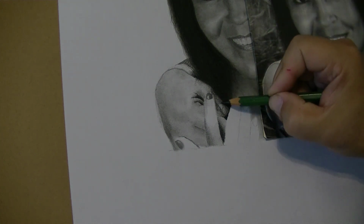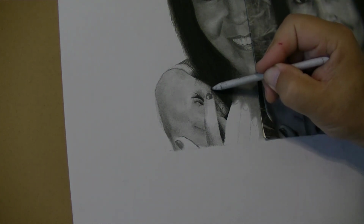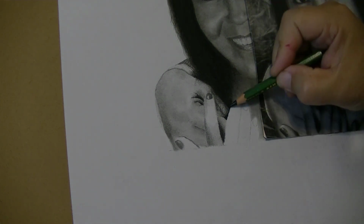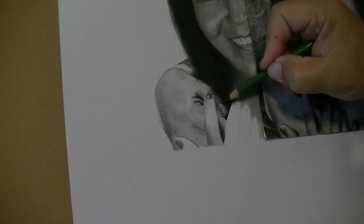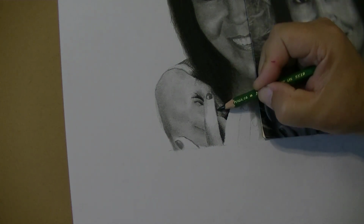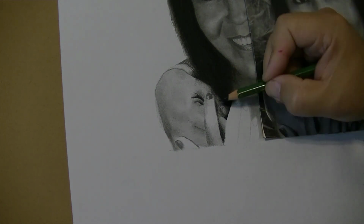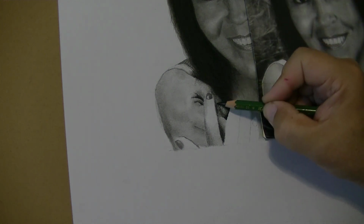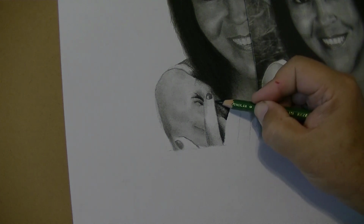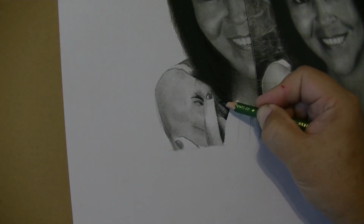Now, it's important to note here that as I draw in the dark areas and then I use the blender to continue that drawing out into the lighter areas, I give the fingers a more realistic 3D look. And you can see it start to develop as I'm working on the thumb there of my hand, going from the very, very dark zone where her hair comes down and my hand is there, out into the light and then back down into a dark abyss again.